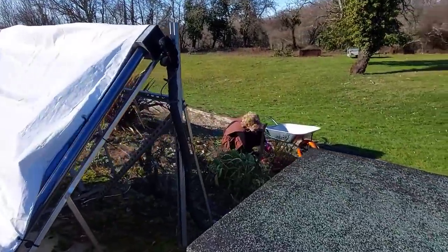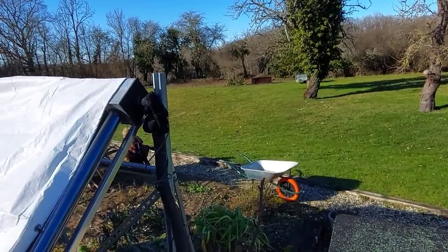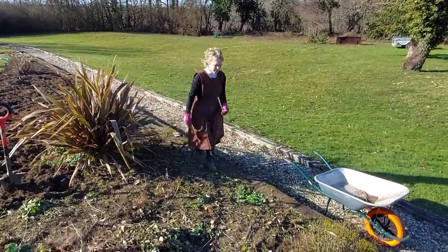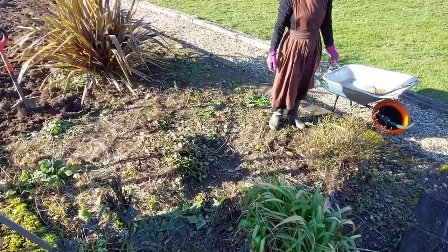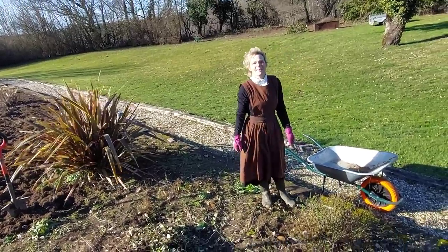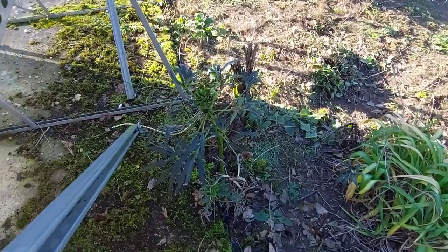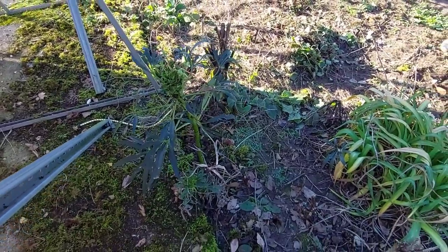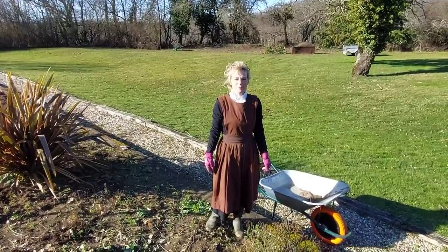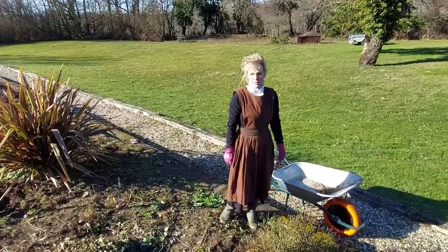Hi honey, fancy another cup of tea? Wow, great job honey — back-breaking stuff. True, and more color in the garden. Oh what's that — is that sprouts? It looks like it — it grows up like that. There's no sprouts on it now, but it's wild sprouts it would look like that, very empty because I would have eaten them all. Yes, you love your sprouts, don't you. So I'm going to go make another cup of tea — do you want tea or coffee? Machine coffee or tea? Okay, do you want me to bring it out? I'll come up. See you in a sec.